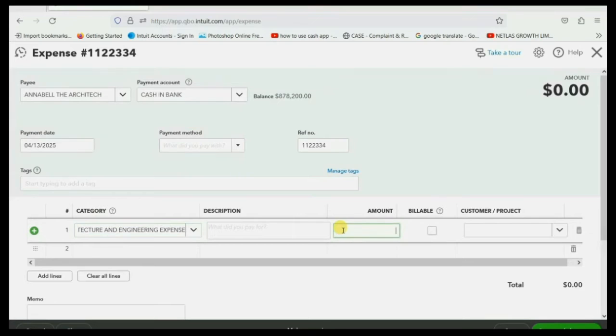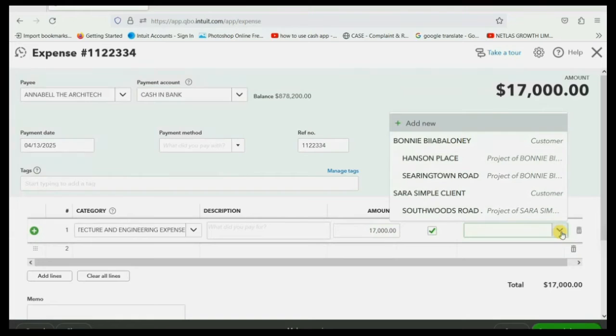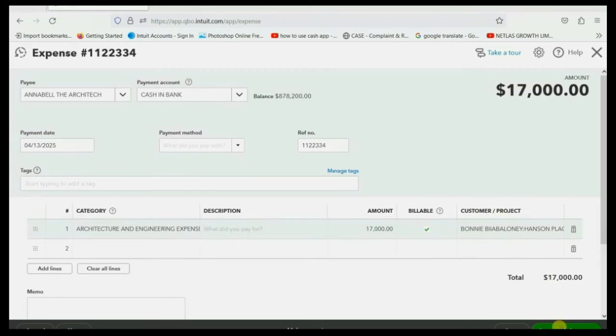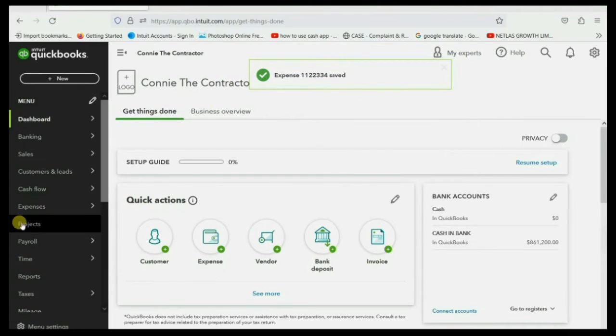Click in the amount field, $17,000. Now we mark it as billable, then we click the pull down arrow and we make sure that it's billed to the Hanson Place job. Now from the bottom right, we click Save and Close, just like we've done many times.